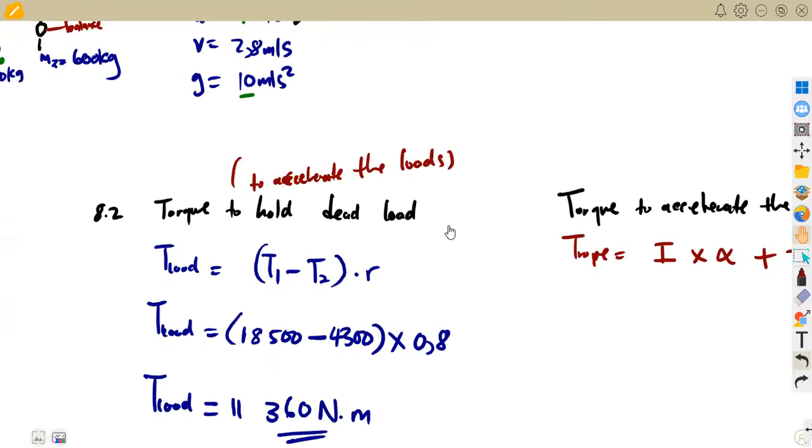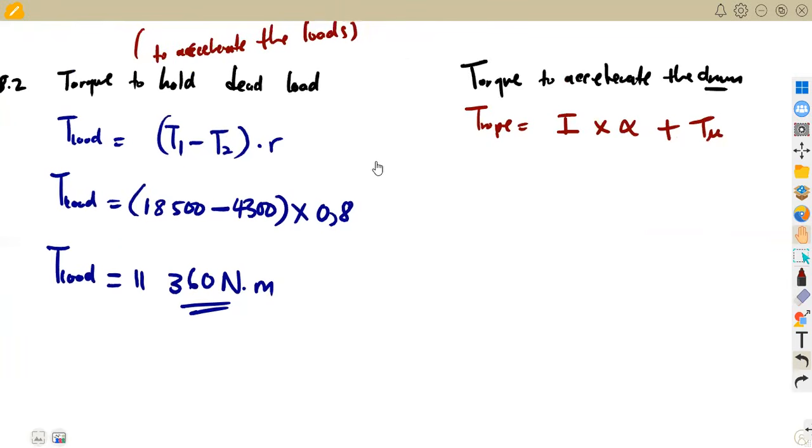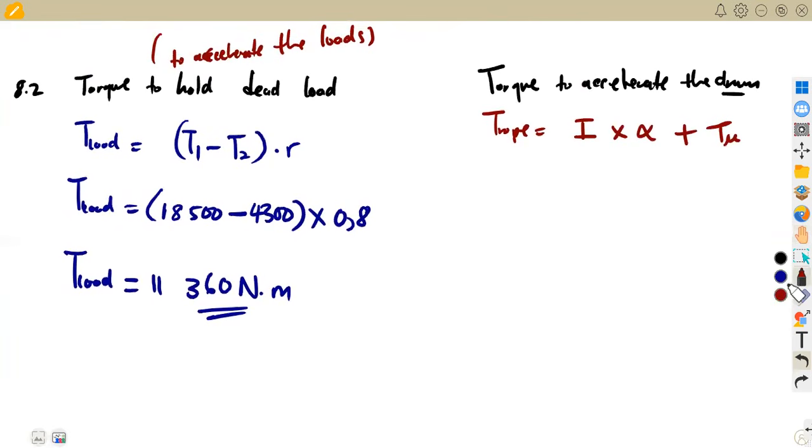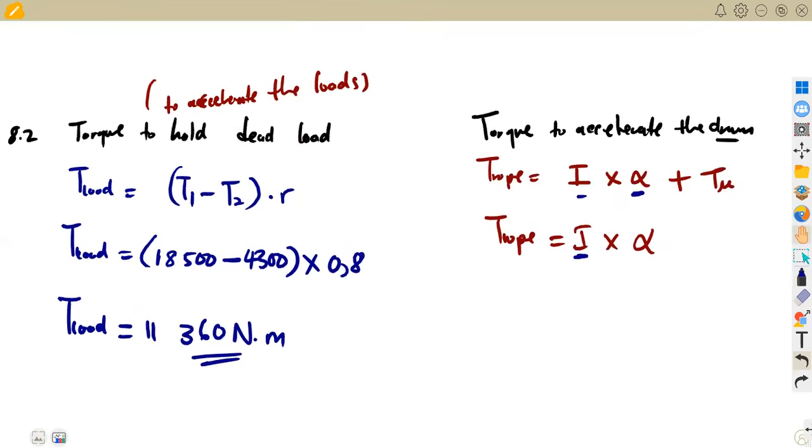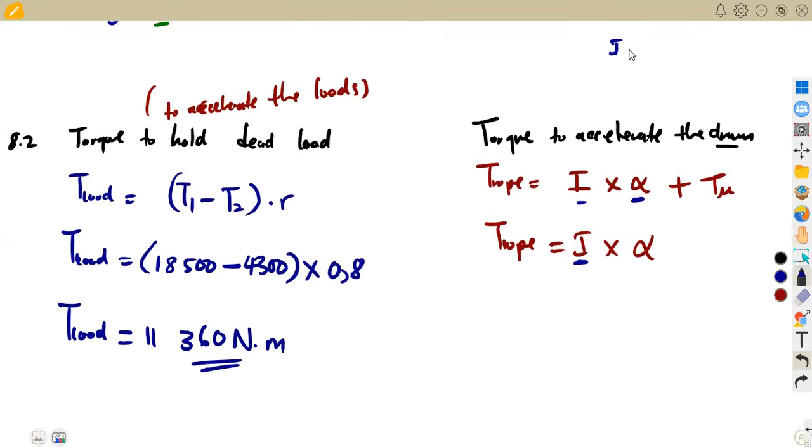So our formula is going to be limited to the moment of inertia times what? The angular acceleration. So here we are going to have our T rho given as the moment of inertia times the angular acceleration. We do not have these directly, but we have the formulas that correspond to them. Remember, inertia is mass times the radius of gyration squared. And the angular acceleration is the acceleration over the radius.